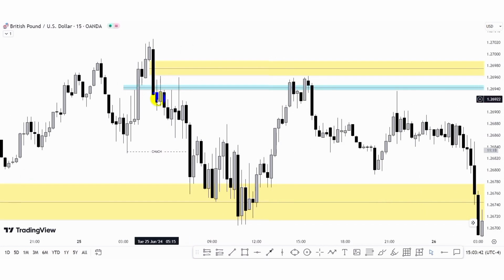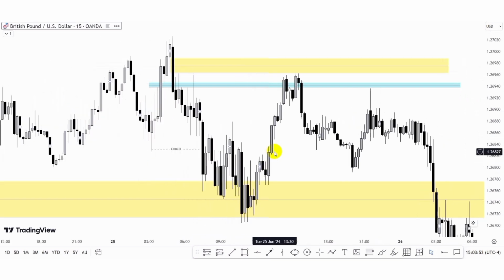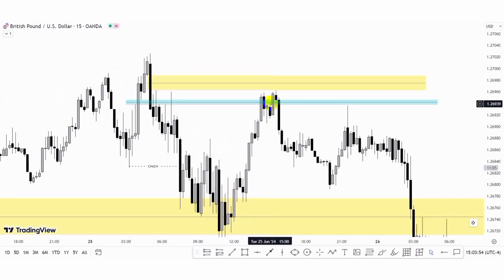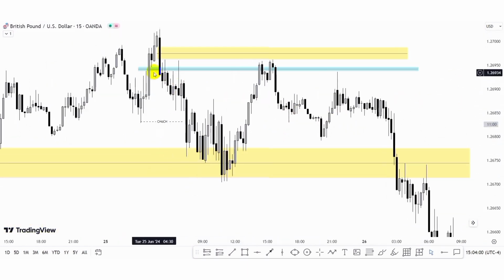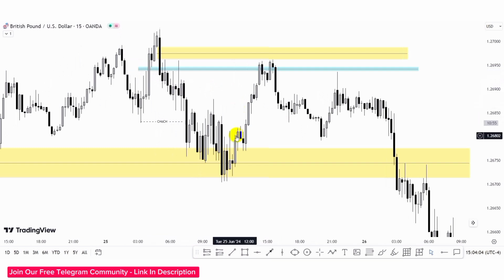You can see facing several rejections here. Price returns, mitigates, reacts at the inversion fair value gap, and then you see price falls to the downside. So now you can see price return again to it, and then we see price push to the downside. So this fair value gap, which is now an inversion fair value gap, reacts as a resistance to price, and then you can see the fall of price to the downside.